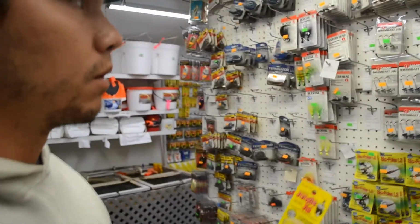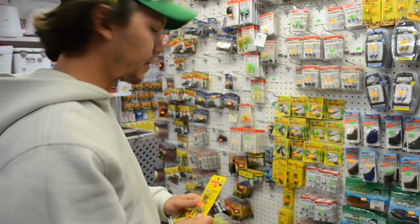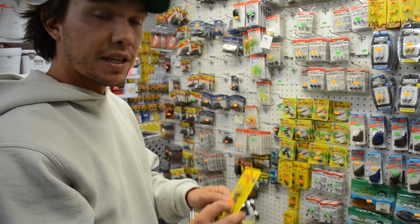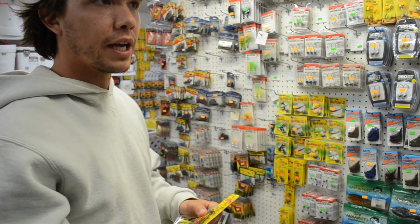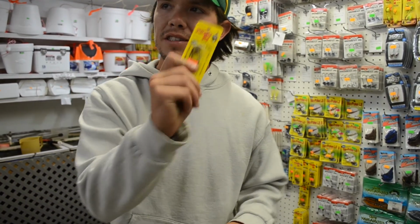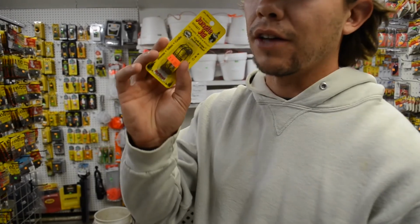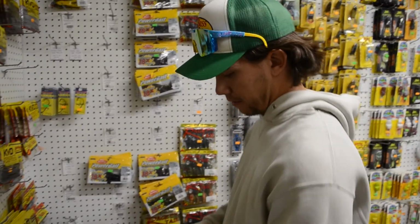Alright. Getting smart here. Got some shaky head jigs. Was gonna do the Texas rig, but then it's like, this is a 450. So you buy the weights, that's two something, and then you buy the hooks, that's another four. So it's like $6. Save money. Now we just need a plastic. So we can throw a plastic on the spinner, and we can also throw a plastic on the jigs. What do we add right now? Let me do some math.